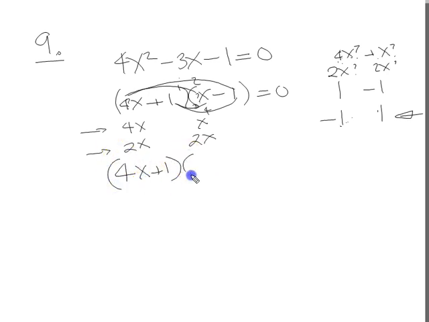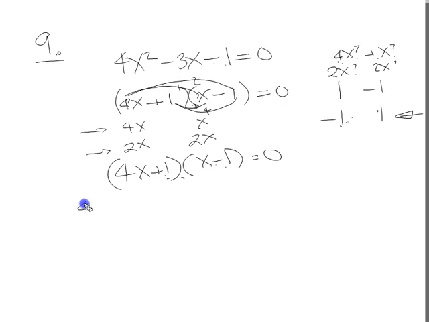So let's write it out more tidily just underneath. 4x plus 1, x minus 1 equals 0. Now is that correct? 4x squared, that's the first line. Minus 4x plus x is the middle lines, which is minus 3x, yeah? And then plus times a minus is a minus. 1 times 1 is 1. So that looks fine. Good. So there's the quadratic factorised then. So that product equals 0.